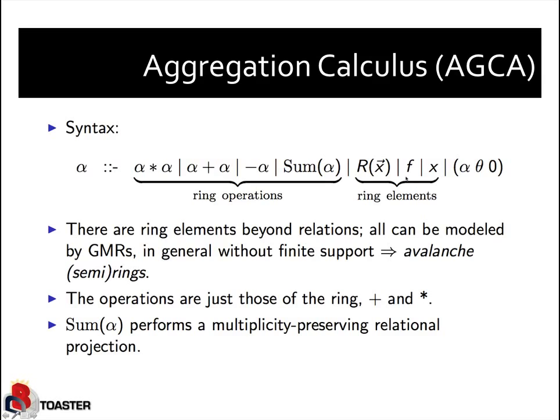Furthermore, we've got an aggregate sum operation. I consider this not really a true extension, at least not causing problems in our language of rings, because this sum operation is really just a repeated application of the plus operation. With this sum operation, we can do two things. We can compute aggregate sums. By the way, that way we will also be able to count. Given that and basic arithmetic, we will also be able to compute ratios of sums and counts, which will be averages, and so on. We will also be able to use this as a projection, a duplicate preserving projection.